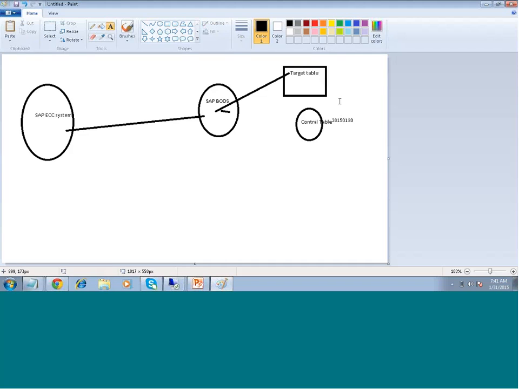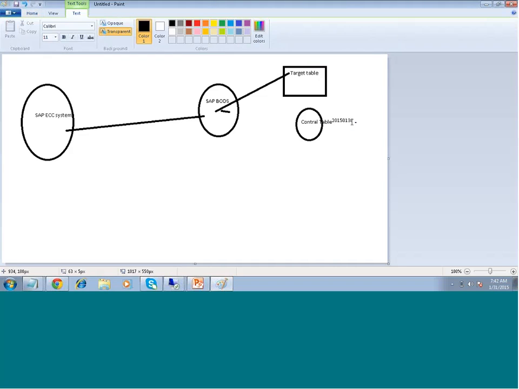Once you have that particular value already, you are going to perform an activity. What is that activity? You are going to take the records where the changed-on or created-on value is more than this particular value, and send those to the target system. That is what actually happens here.